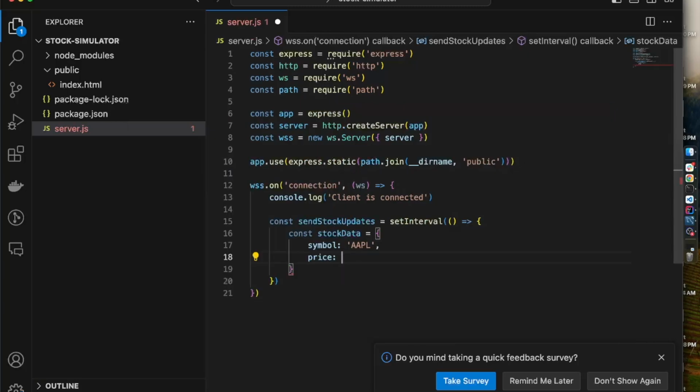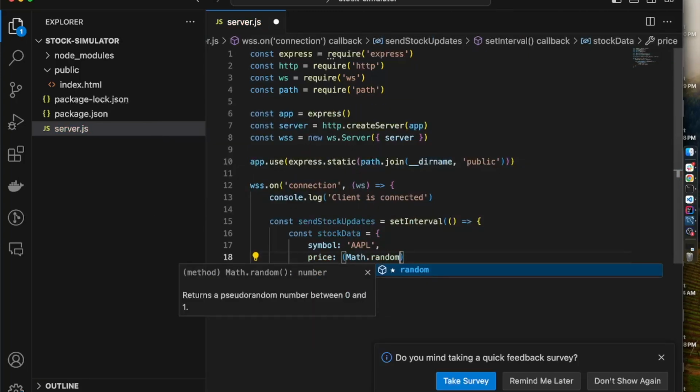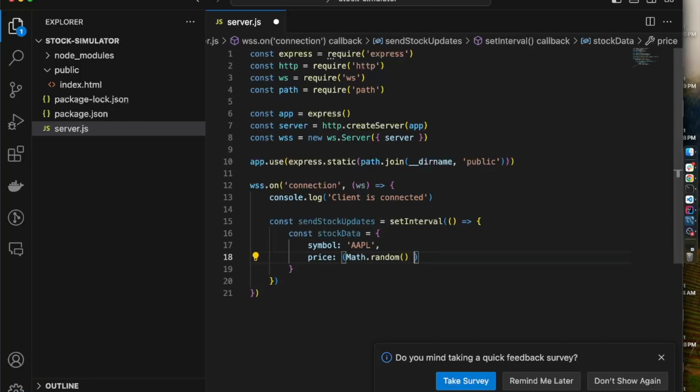So how do you generate a price? Usually these stockbroker apps get the data from large institutions. I'll show you how you can get that data at the end of this video, but for now we are just going to simulate this behavior. So we'll create some random value and multiply it by 1000, and we need it to have at least 2 decimal places.